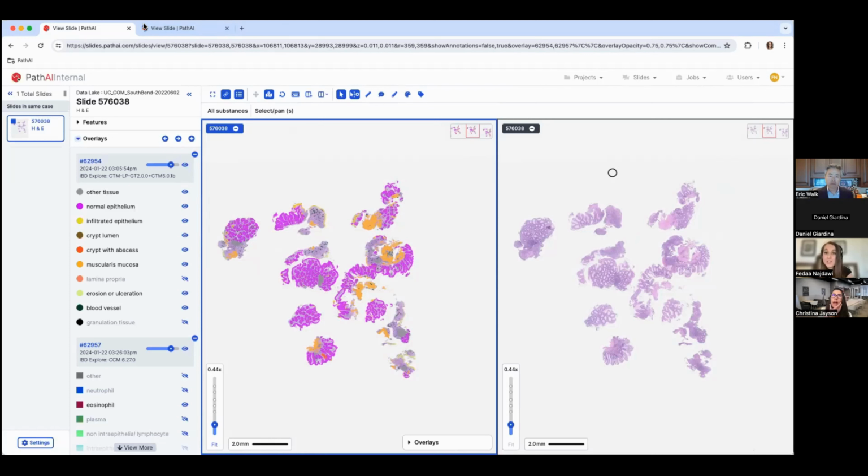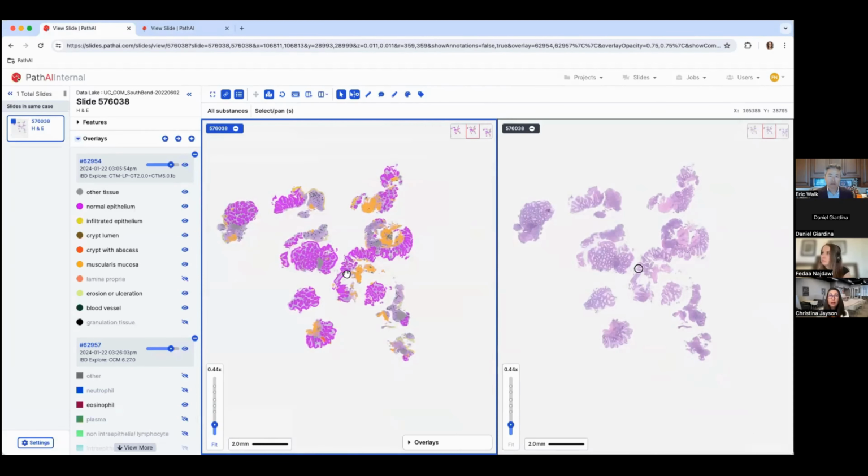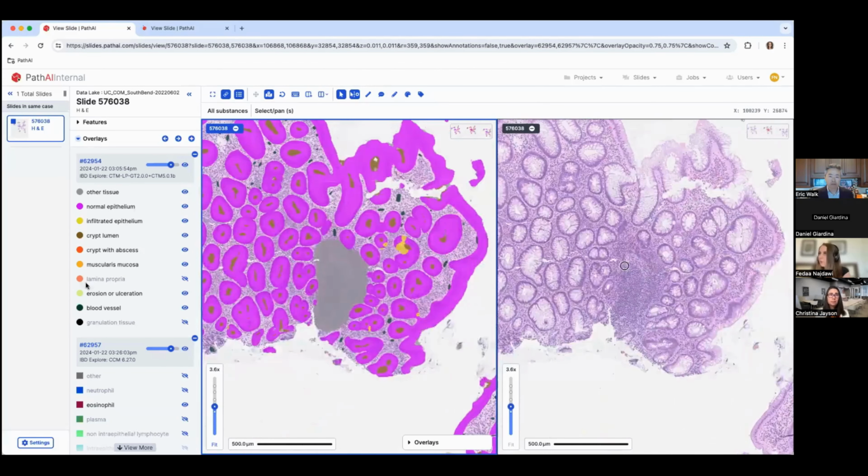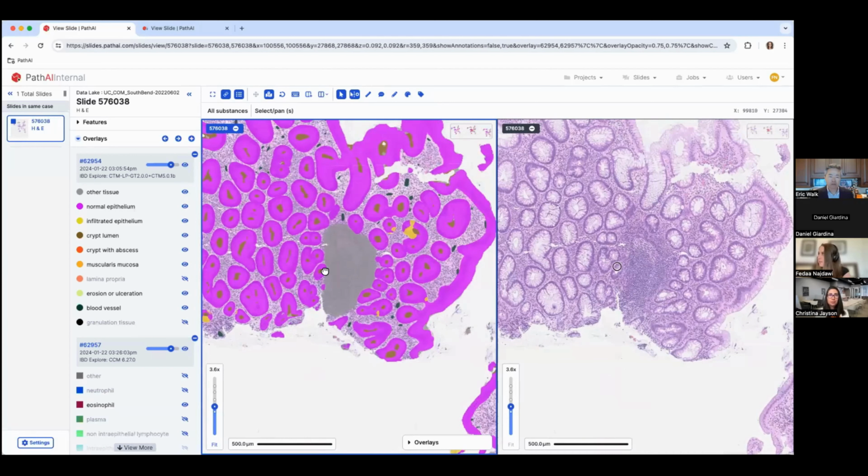But actually, there are two questions before you stop sharing from attendees. One is, could you point to the other tissue in the slide? And I think that'll also get to the other question about lymphoid aggregates. Yeah, so other tissue here is this area. For other tissue, this category includes areas of lymphoid aggregates within the tissue, as well as areas of submucosa.